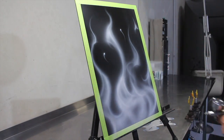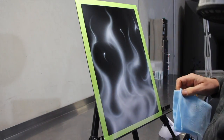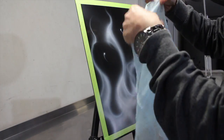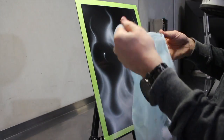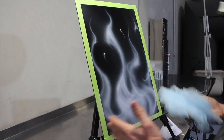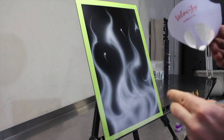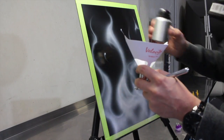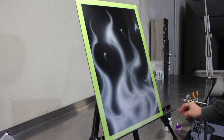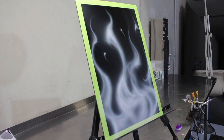So using that white with pink mix, you can see I've just laid out that first layer, and now I've got a Gerson tack rag, a blue tack rag, and I'm just pulling that apart. It's a brand new tack rag, and I'm just letting that drop in my hand, wiping the panel down. So this will remove any of the dry spray created from our first layer. This is important to do because we're going to be using candy colors, so we don't want any dried paint underneath to get us. We basically want a nice smooth surface, so that gets rid of any of that.